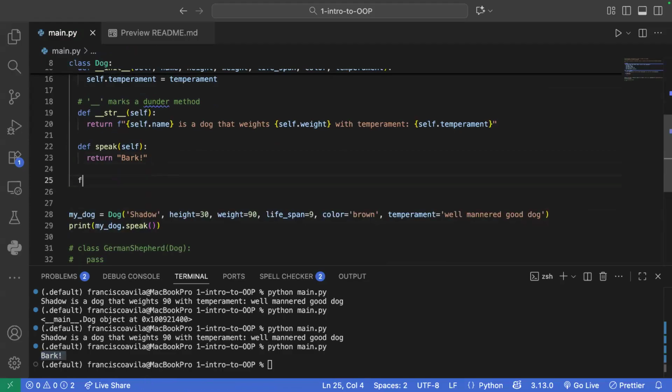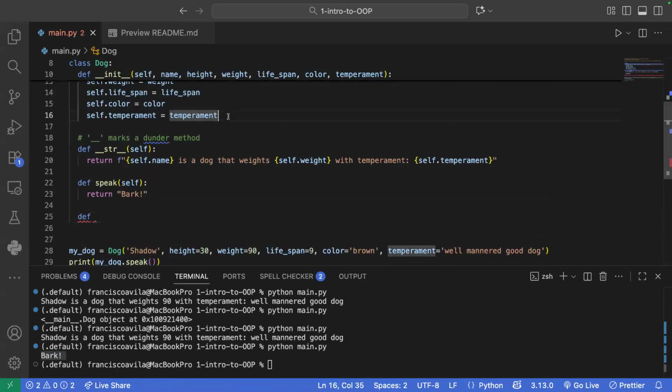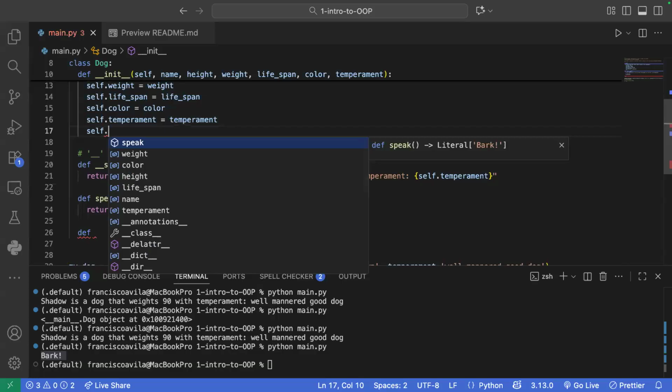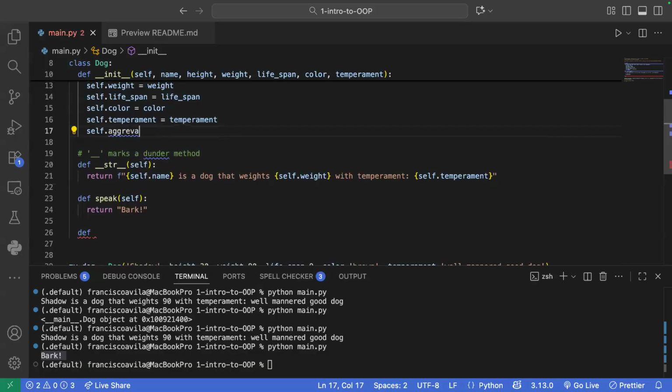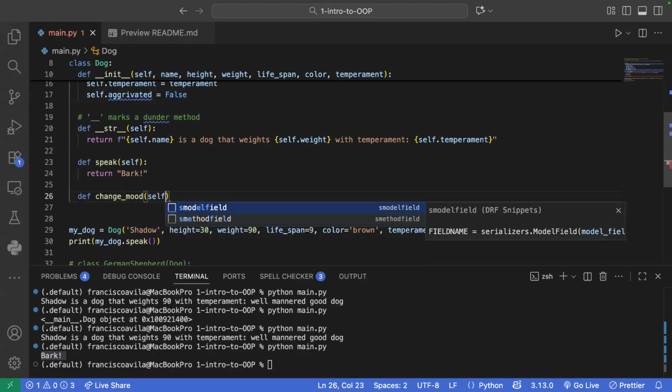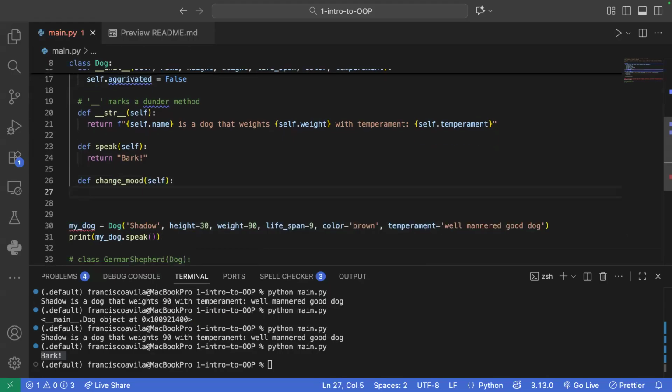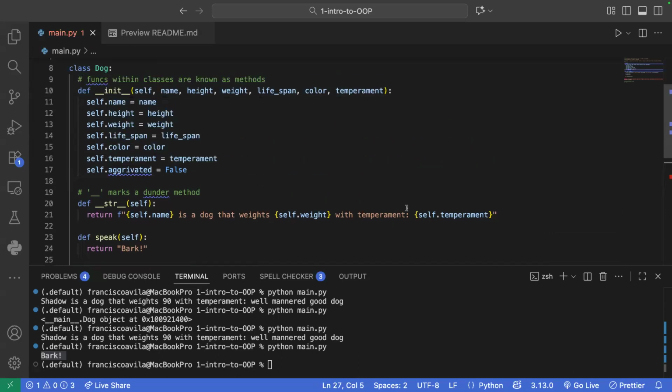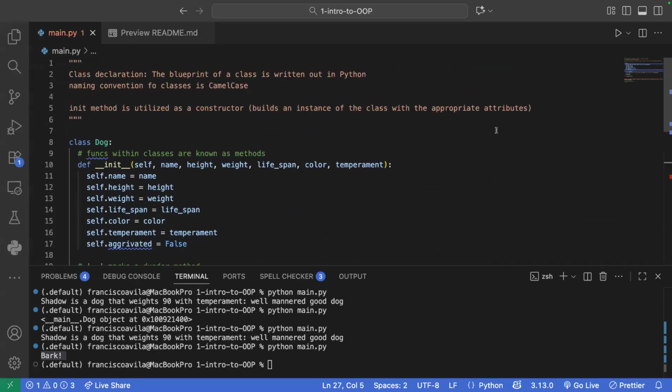Let's say I want to build a new attribute called aggravated. And I'm going to turn this into a default of false. I'm not sure how to spell that, but we know that aggravated is in there. Well, let's say we have a change mood method that takes in self. I'm actually going to grab this good temperament thing.